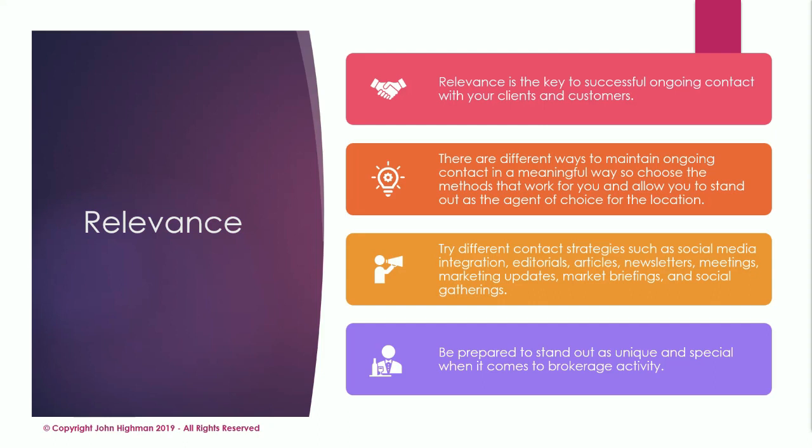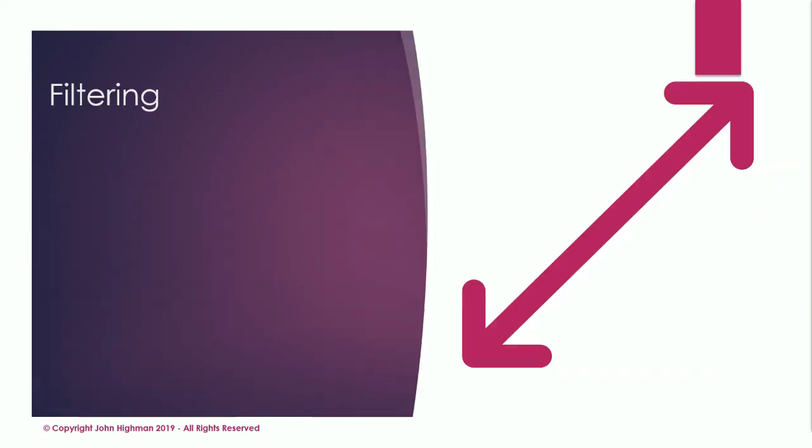So the last point here is this. Be prepared to stand out as unique and special when it comes to brokerage activity. What can you do to be unique and special? Stand out as the agent of choice. Don't be average, don't be ordinary. Be unique and different. Stand out. Let's go further and achieve some momentum with that.